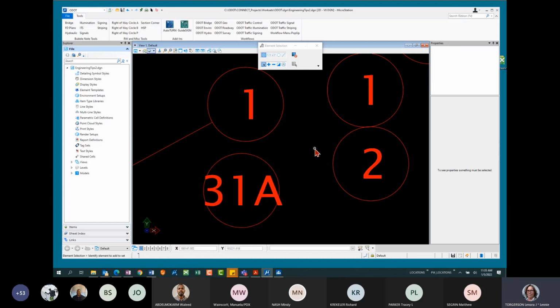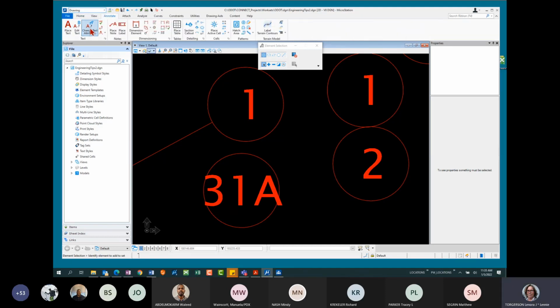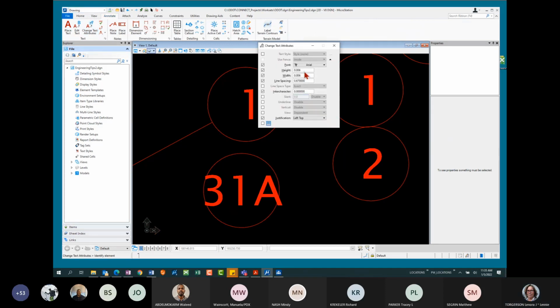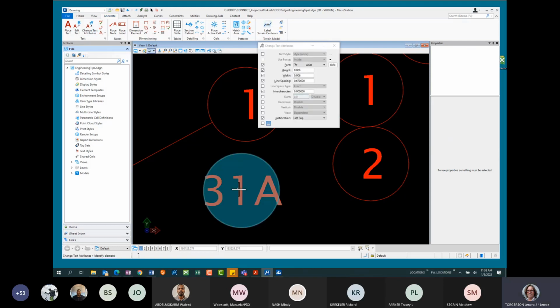If I had one of these individual ones, I would probably use the modify the text attributes command. It's probably on drawing, annotation, and there's my change text attributes. And let's see what I've got. I probably should first use my match text attributes. Oh, and it's inside the cell. So yeah, you've got to do a bunch of stuff to do this. So you'd have to drop it. And I'll bet you that the modify won't work either. Well, looks like it might actually.